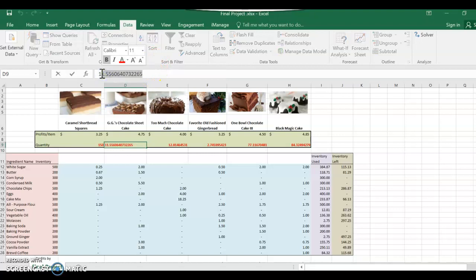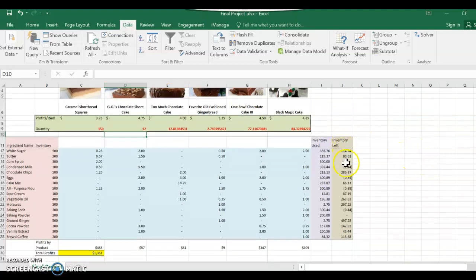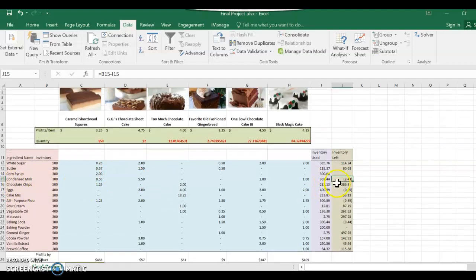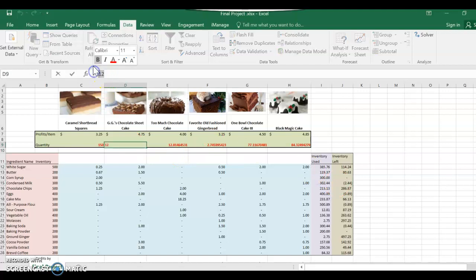I set this as 12 in this case. And as you can see, the inventory left becomes negative for condensed milk. No, it doesn't work. It failed. So all we can do is put in 11. And same as others, as you can see, we have 12.81 of too much. Chocolate cake is never too much. I love it. And we want to make sure that if I go to 13, will that change my inventory leftover to be a negative number? Let's try this. It doesn't go negative. That means now it's working.